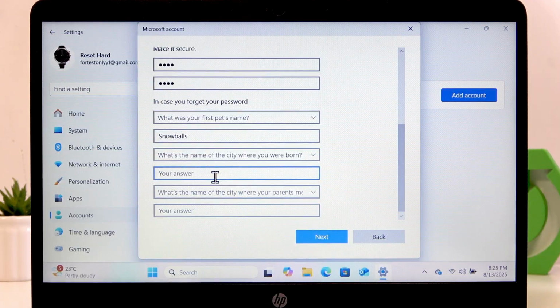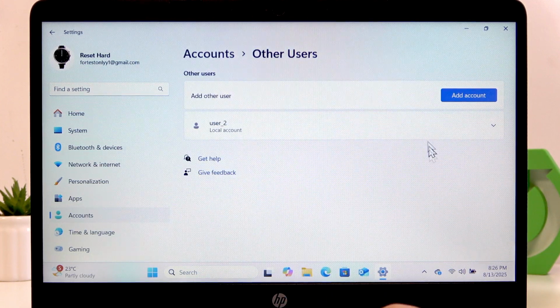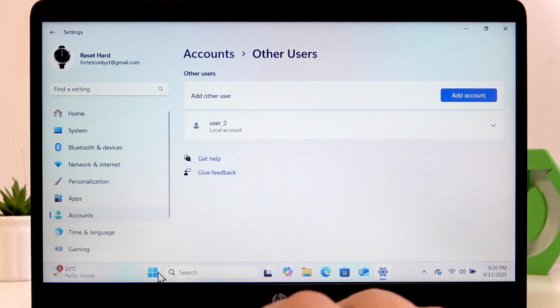So enter the answers to the questions. And when you're ready, click Next. And this way another user's account will be created.